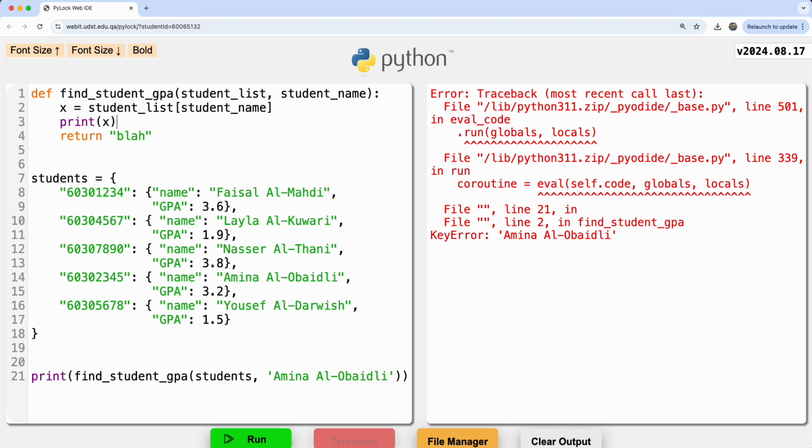Here's the deal. If you need to find something by a key, it's really easy. You just use the key inside the square brackets, done. If you need to find something on the value side, unfortunately, it's really quite annoying. That's probably the best way to describe it. And yes, it's also possible that you might end up with two students with the same name, and that's not being addressed here. Let's pretend that no two students have the same name for right now. So how do we find it if we don't have access to the key? If we know the key, it's easy. If you don't know the key, it's possible, but it requires work.